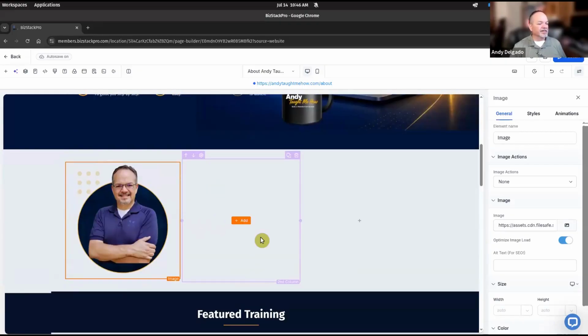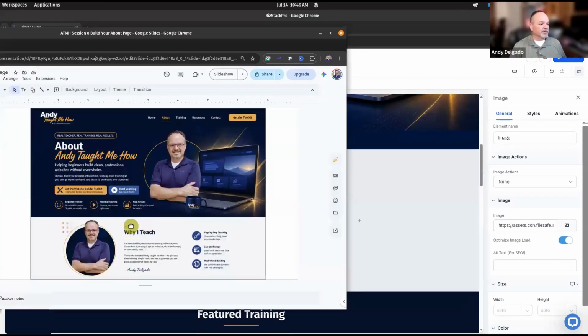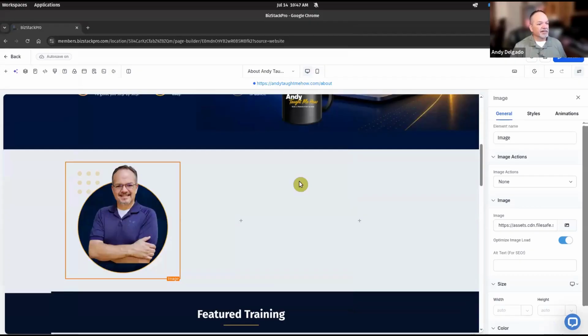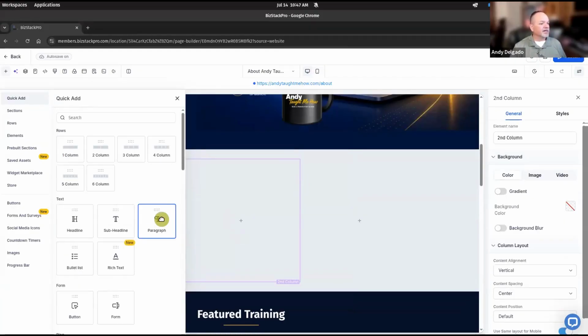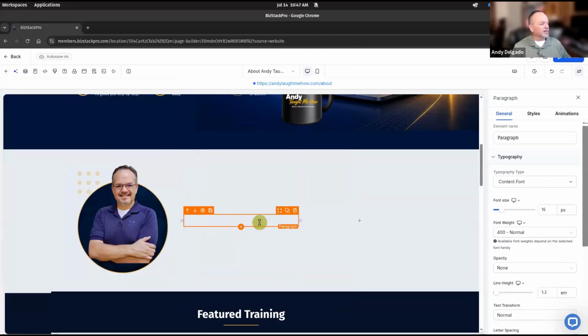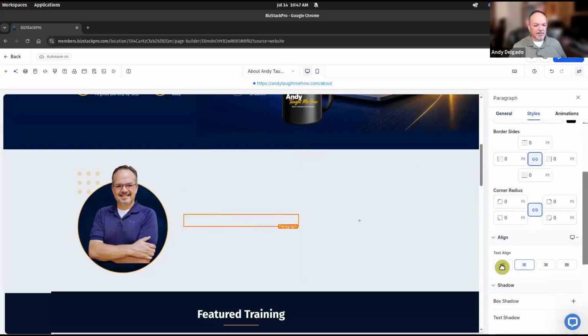And then over on this section, we've got, let me show you. We've got a small title. Then we've got probably, we'll call this an H2, an underline, and then some paragraphs, and then a signature. So let's come back to this. We're going to add a paragraph. And this is going to be left aligned. The only reason I'm showing you what I'm doing here is I'm going to set all of these up so that I can clone them. So I'm going to go ahead and make this left aligned first so that we can clone it. Left align.